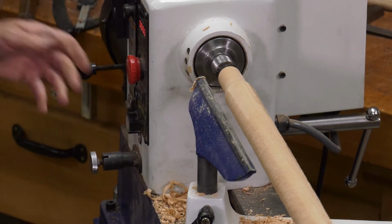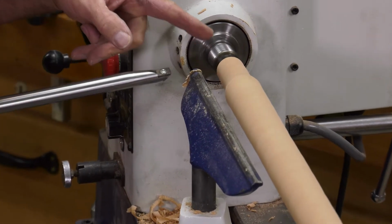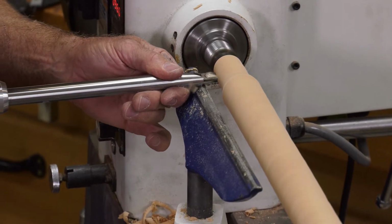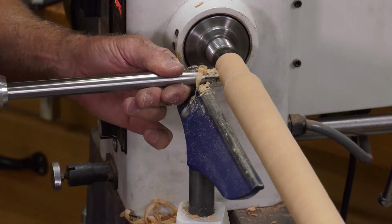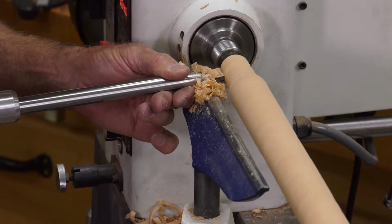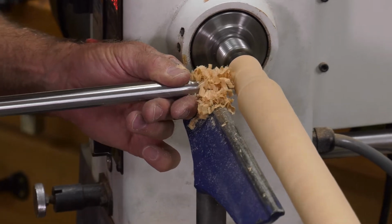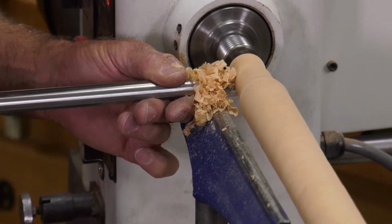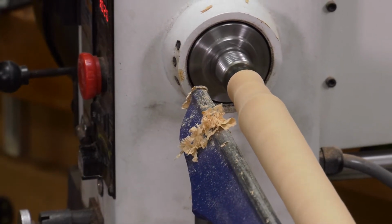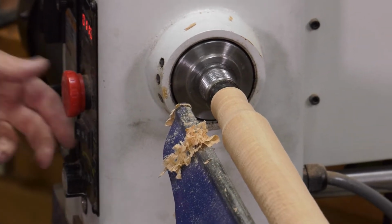And I don't want to put it into a bind. I'll turn it on, let it come up to speed. And then using the drive spur right here as my visual go-by and marrying that chisel to my body, I'm just going to size this down to that 1-inch diameter. And I think I'm really close right there. Using my eye to sight down it. And I've left it just a little proud. Now we can turn that off and see if that wrench will fit on there. Needs to go down a hair more, but that's the best way to size it.